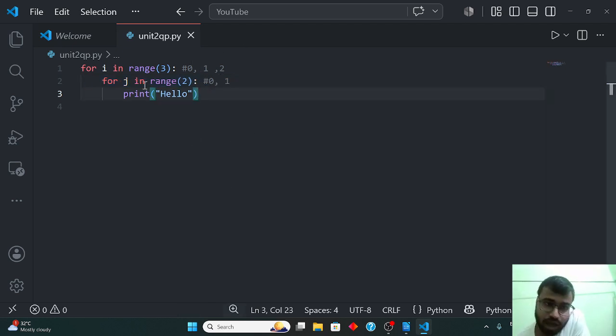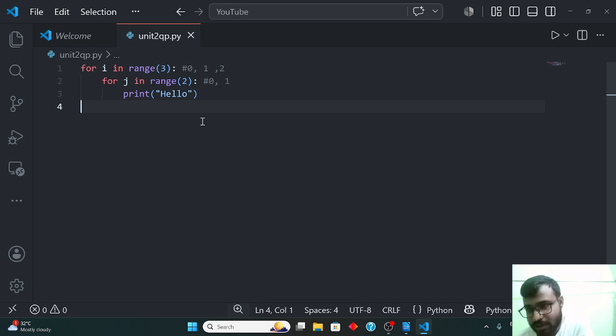Then it will go to the outer loop, and this time the value will change to 1, then it will go to the inner loop, again 0, then 1, so again 2 times it will print. Then again it goes to the outer loop, and this time for the value 2, it will go to the inner loop, 0, then 1, so it will again print 2 times. So likewise 2, 2 and 2, it will print a total of 6 times.